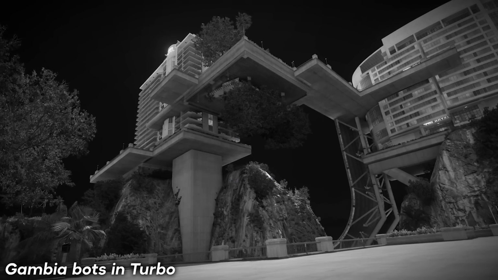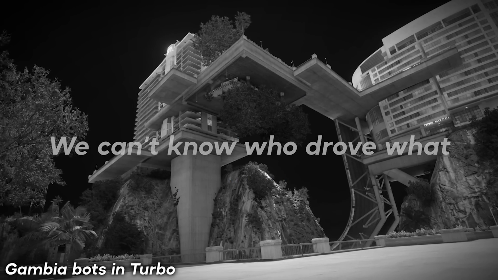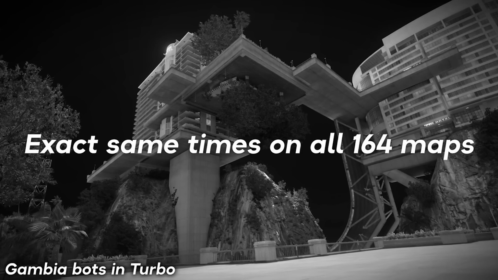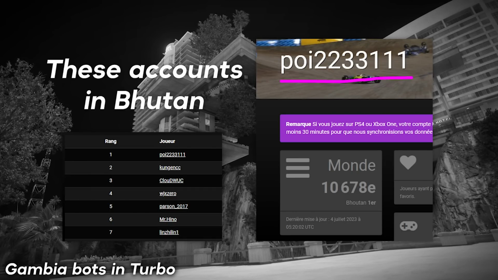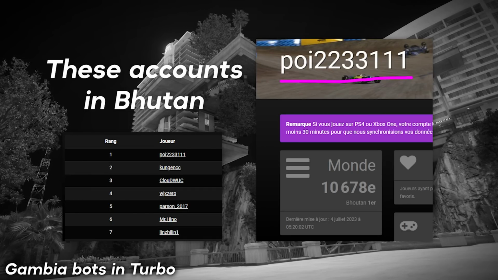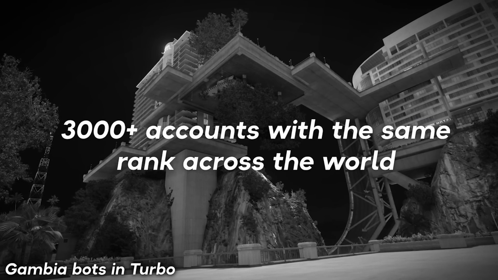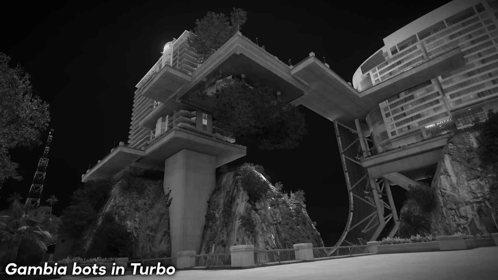While Turbo's unfortunate leaderboard system does not allow for directly linking public records with accounts, the logical conclusion is that all these accounts have the exact same times on all of those maps. After some further digging, more duplicate times and accounts in other countries were found as well, although this time with more normal looking usernames. In total, they add up to an estimate of almost 3,000 accounts, all with the same times and overall rank. The question then is, why?